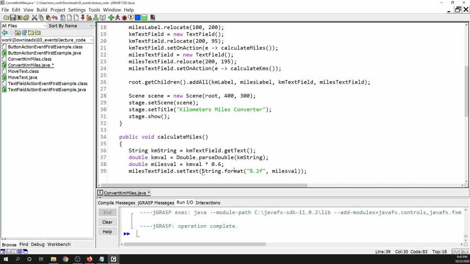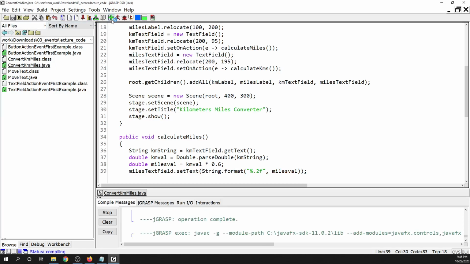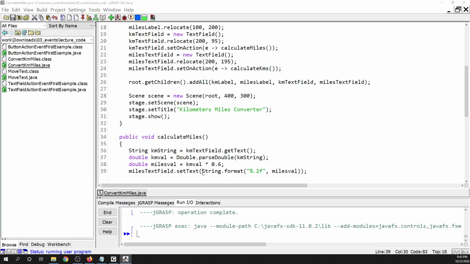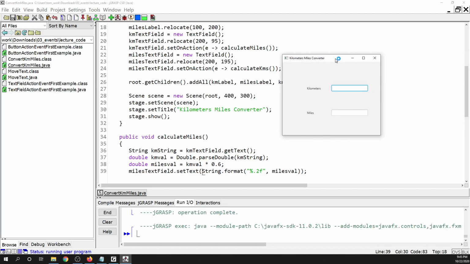So let's put this back and run it again. All right, so 5K should give us 3.1. So the conversion factor is not that great. 8K should be about 5 miles. So maybe my conversion factor is off a little bit.